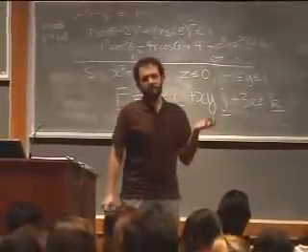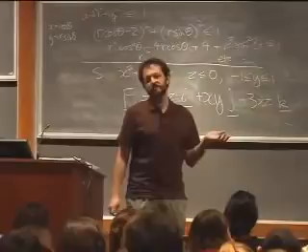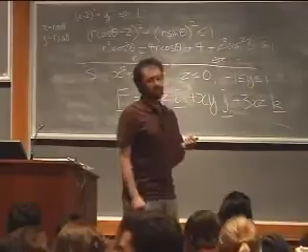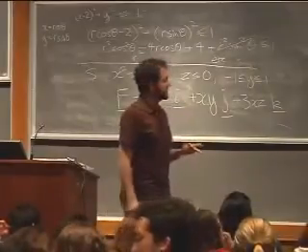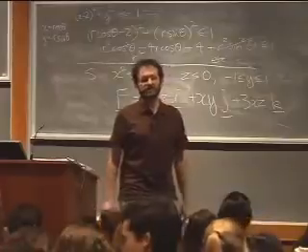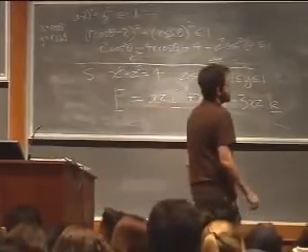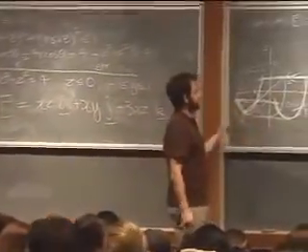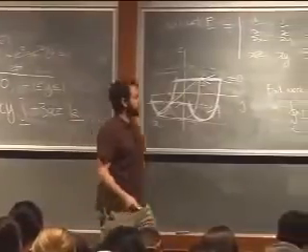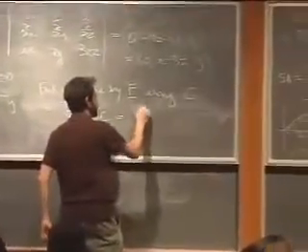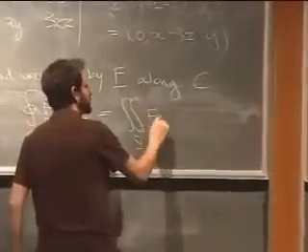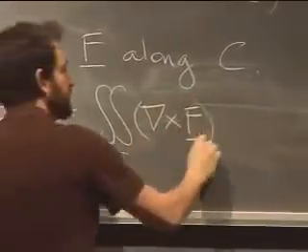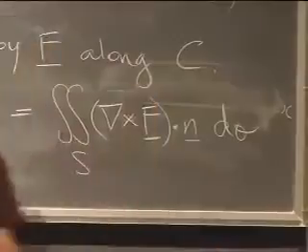Stokes' theorem, okay? We cannot use Green's theorem because it's not in a plane. We cannot use the divergence theorem because the divergence theorem involves a surface integral and a volume integral, and we have a line integral. So almost by process of elimination, all we're left with is Stokes. According to Stokes' theorem, if you have a curved surface, or any sort of surface like this that's orientable, then this is equal to the double integral along the surface of the flux of the curl. So you take curl F dot n d sigma.